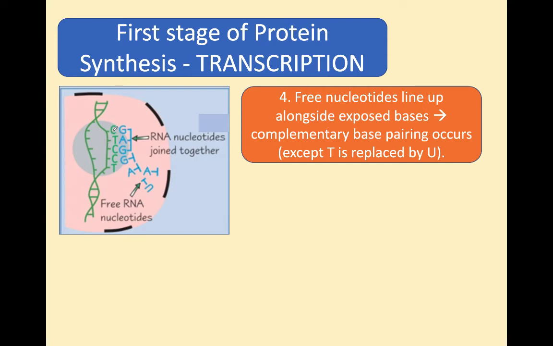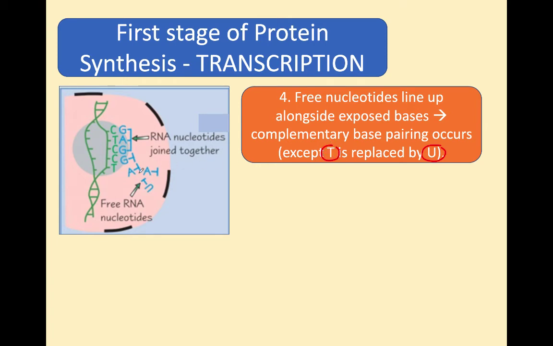So we've got this template here, C, T, C, C, and then three nucleotides. These complementary bases line up alongside the exposed bases with the complementary pairing. So cytosine always links with guanine, thymine with adenine, cytosine, guanine, and so on. Now the one exception we need to point out is that messenger RNA doesn't contain thymine. Messenger RNA contains another base called uracil. So U there replaces T.